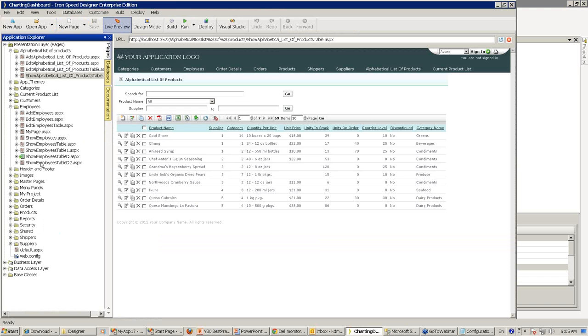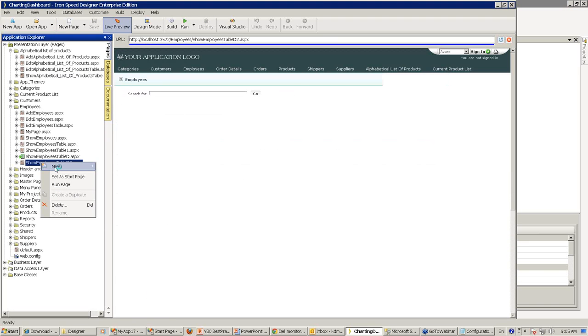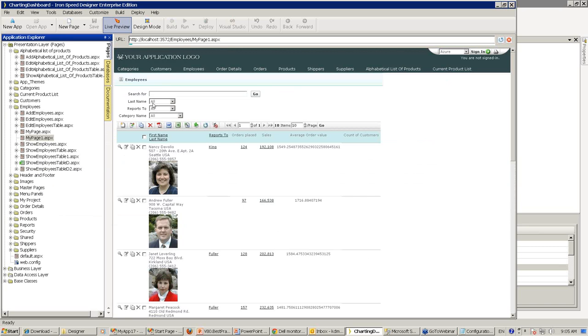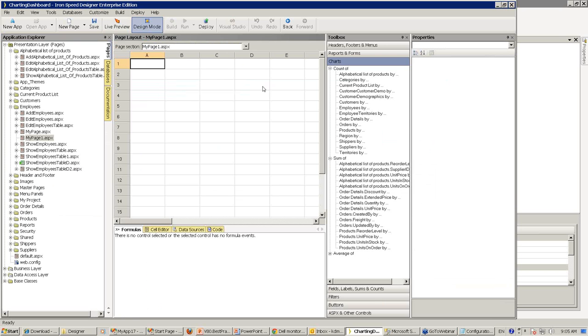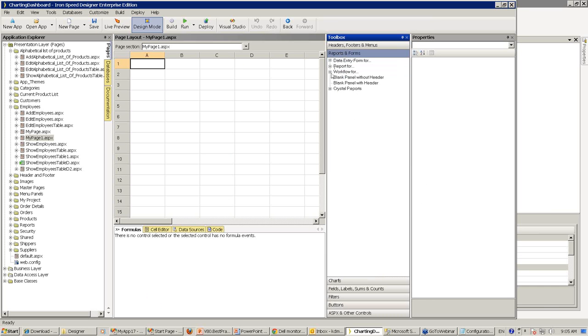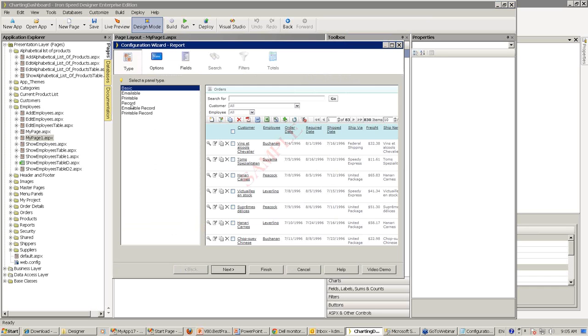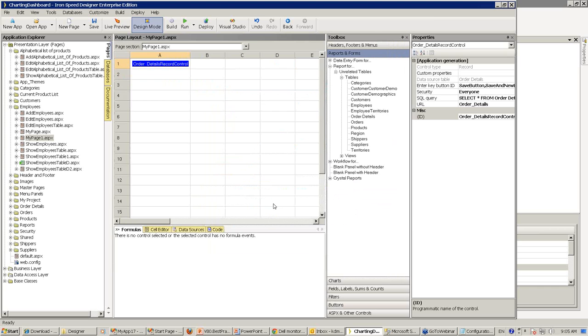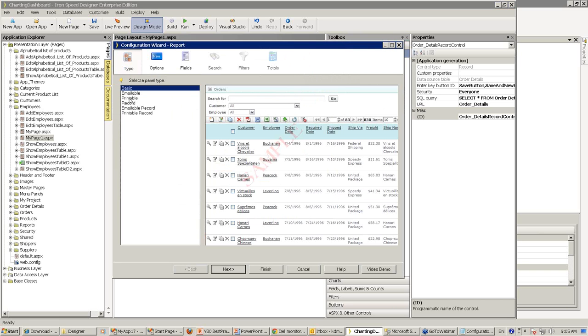You can, for example, create a new page. And then in the new page, you can drag and drop one panel and then another panel, and you can drag and drop records. You don't necessarily need to do it with a table. So, for example, you can go right here. What example can I have? Orders, order details, order ID. No, I don't know, but nevertheless, let me show what to do. In this particular schema, I don't have this type of relationship, but I can have a record over here, and then I have an orders record over here, and this is also a record.